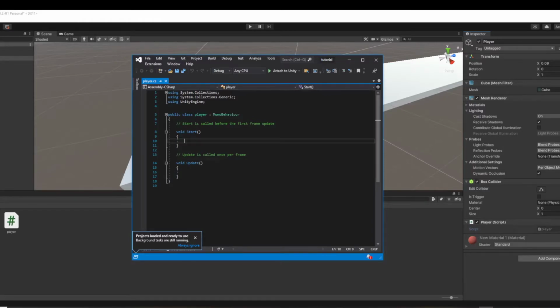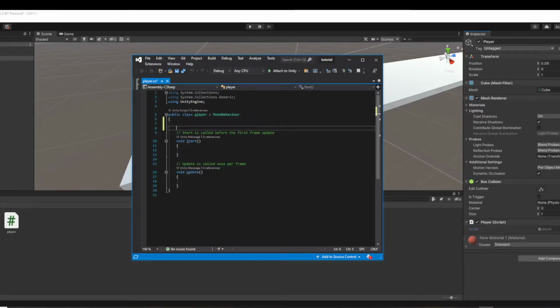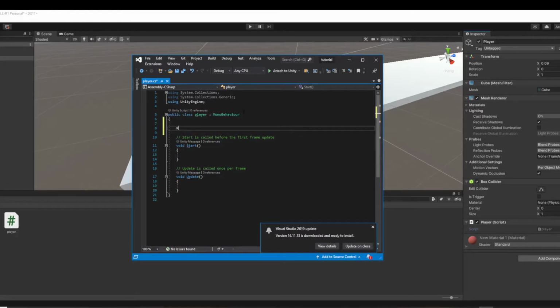So we'll want it to be update, so we'll want to make sure that there's a rigidbody rb equal to, and make sure that it is public. And there we go. We have that.